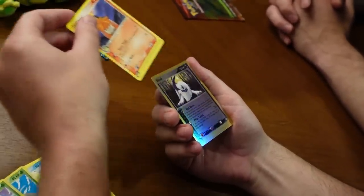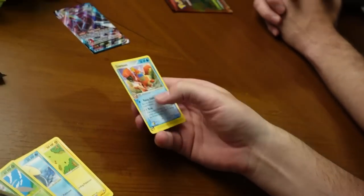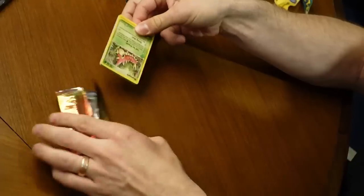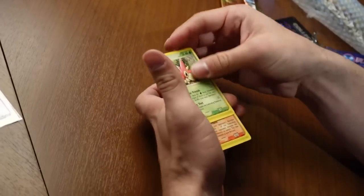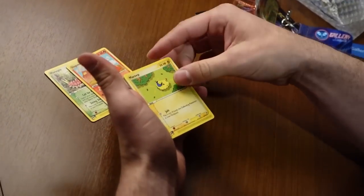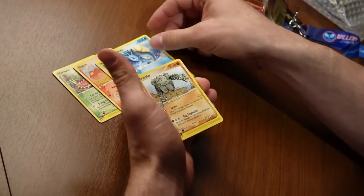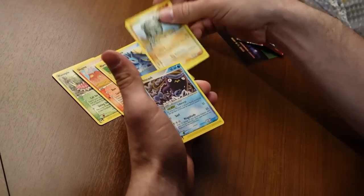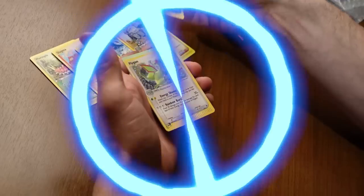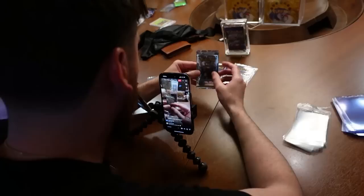It was over to Swell, who was also going to open up an EX Dragon pack. The Butler's pack came from a blister and Swell's was a loose pack. Swell went straight into it super quick — wanted to see what was hiding in this pack. Then we got a little glimpse of something shiny and realized a holo was about to be here, and it was the holo Flygon. What a beauty right there!